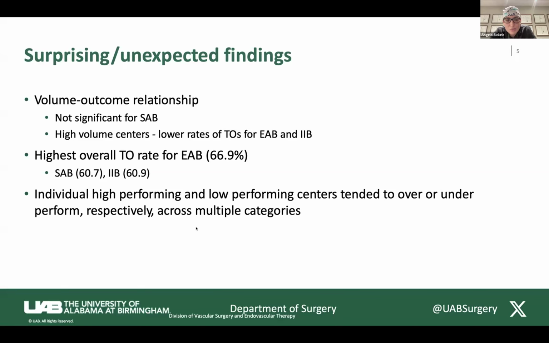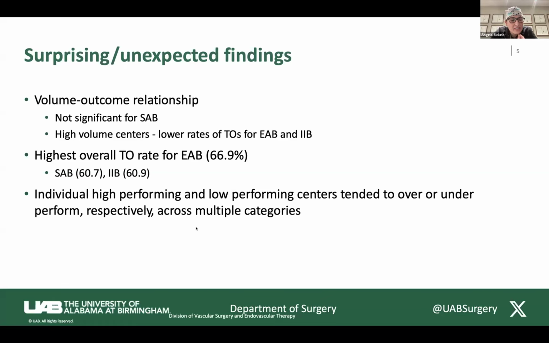The textbook outcome rate, as we also discussed, was higher for extra anatomic bypass, which is a surprising finding, as you'd maybe expect it to be higher for anatomic bypass. But again, I think that's part of the limitation of the study with selection bias. These patients weren't necessarily a candidate to get something anatomic, likely was thought critically about to get an extra anatomic bypass, and did relatively well with that.